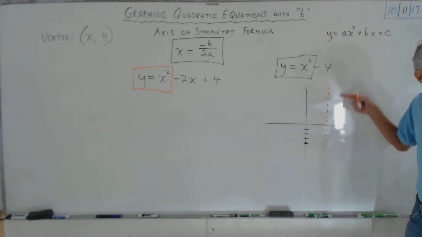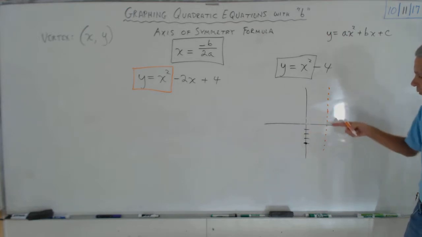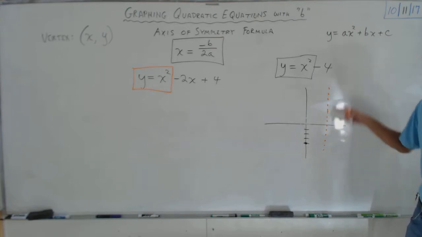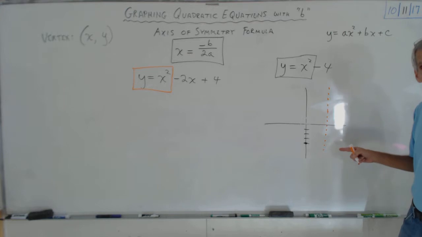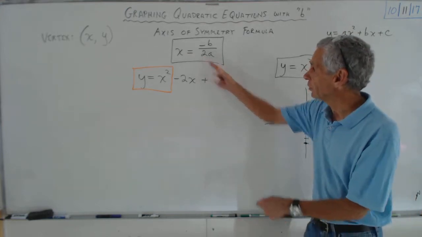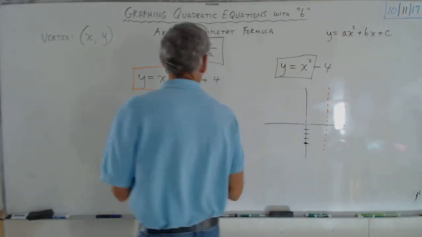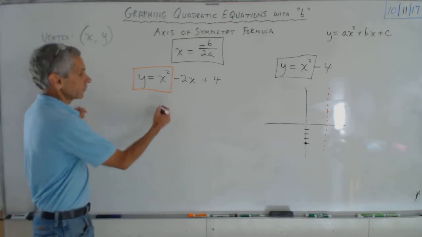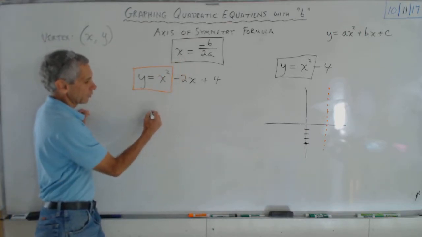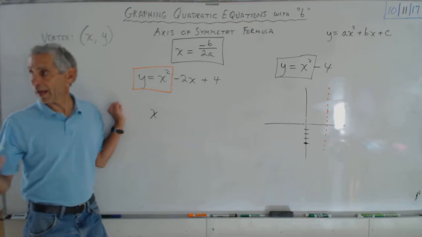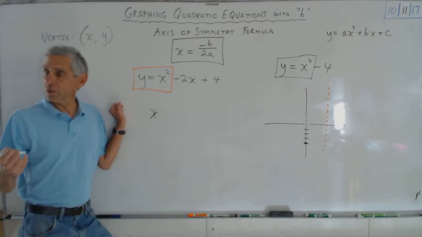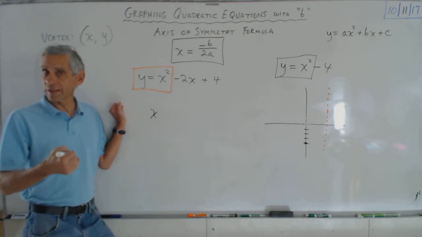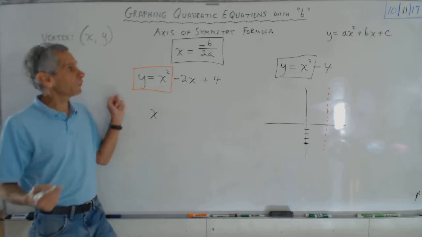So that's what we're trying to find: where on the x-axis do I go over to create this vertical dashed line that tells me the vertex is somewhere on that line. Does that make sense? This tells you. So here we go. Let's try it. I'm going to use this formula, x equals, and I would recommend, as you do your homework, that you actually write the formula before you do the problem, because you have to memorize this formula.